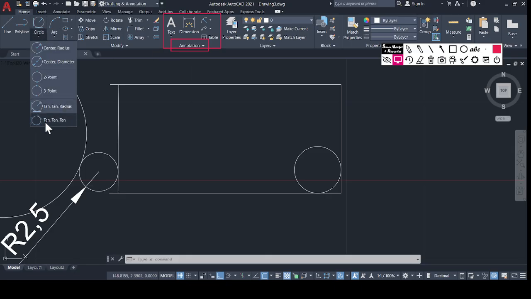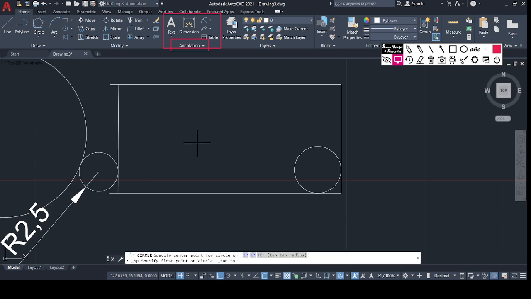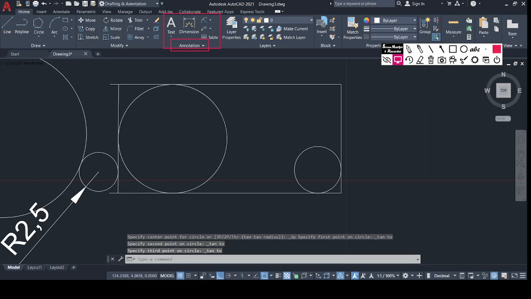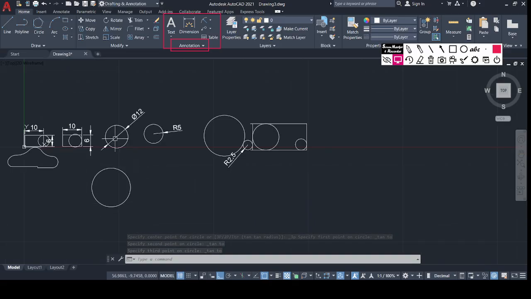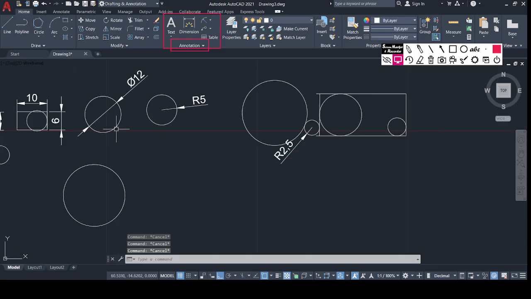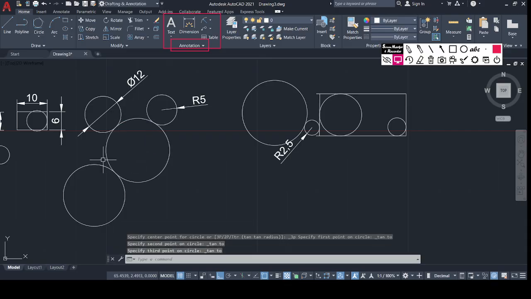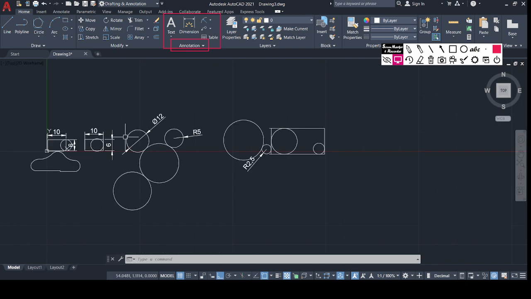Now there is a next method, tan, meaning tangent. It can draw a circle by clicking 3 tangents, inside or outside. Let's take an outside example. You can see clearly there are 3 circles: first, second and third. Now I have to draw a circle by partially touching this circle and this circle. Just go to the tan circle, first tangent, second tangent and third tangent. You can see a circle has been created by partially touching all these 3 circles.